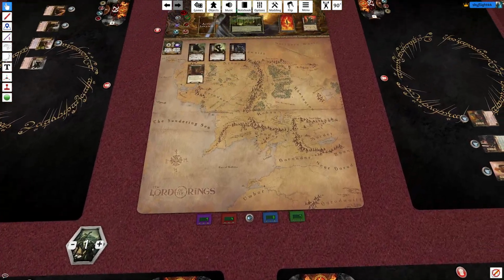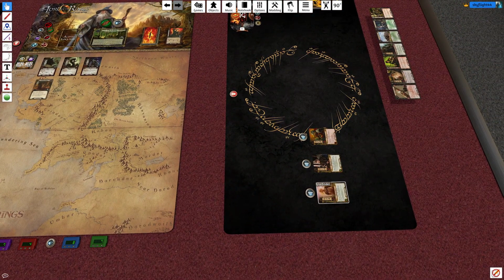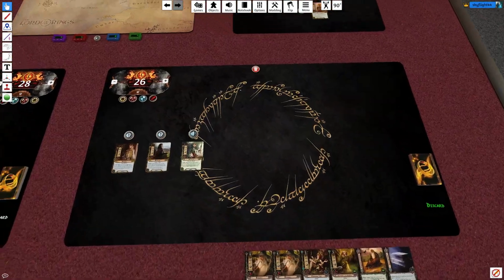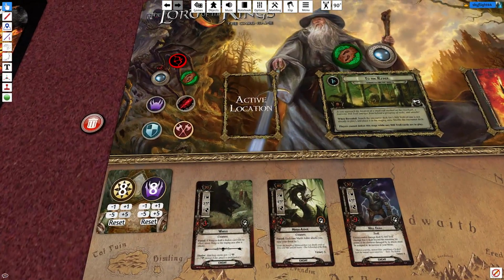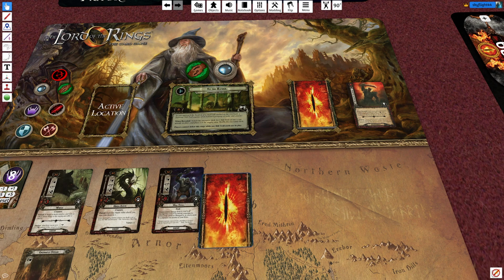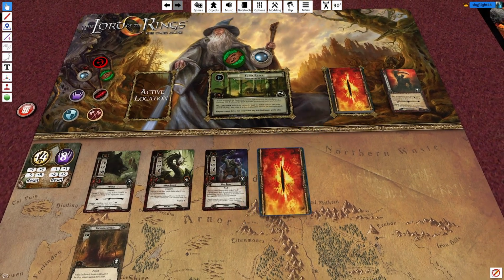Means I have so far 4 in the staging area. I mean, 4 willpower for the quest. 4 from Dúnhere is going to make that another 4. Over here, I'm definitely going to have to send these 2 for a total of another 6. So let's see what's going to come off. Also, this means that we're not going to be able to deal with Enchanted Stream right now. But let's see.